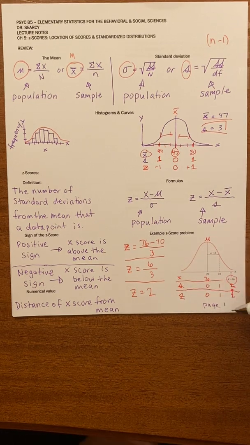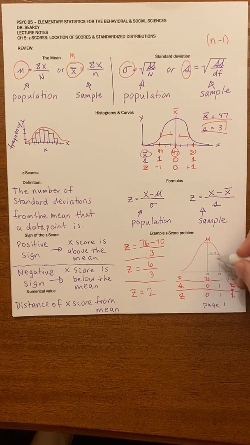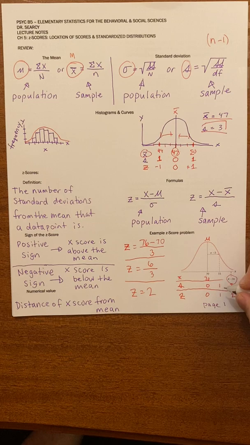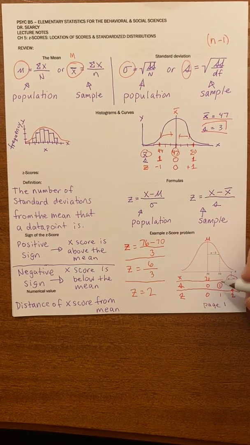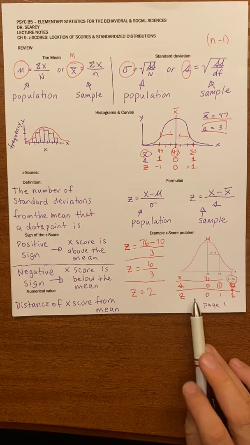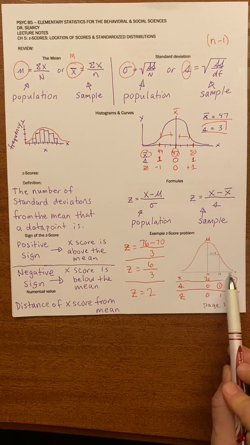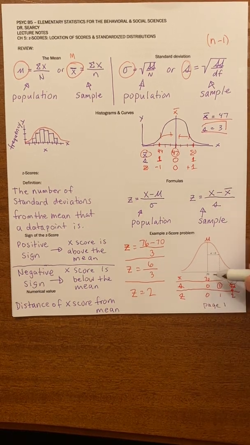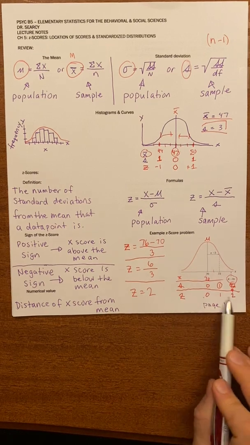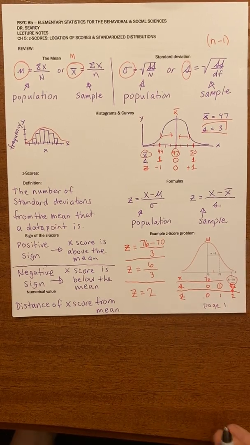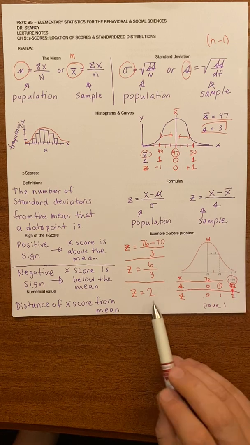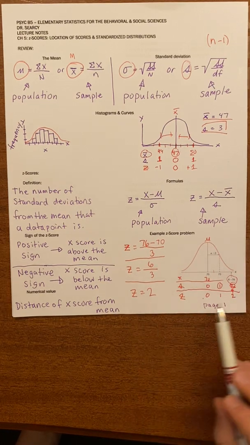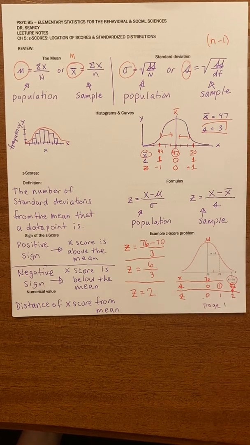S, or standard deviation, is just telling you this standard distance that any number could be away from the mean, right? So a 73 is 1 standard deviation unit away. A 76 is 2 standard deviation units away. Z, on the other hand, what its purpose is to pick any number on the number line and tell you where that number is in terms of standard deviation units, but we call it Z units. Okay, and in this case, that number 76 is 2 standard deviation units away from the mean, and that's why we have it lined up like this.